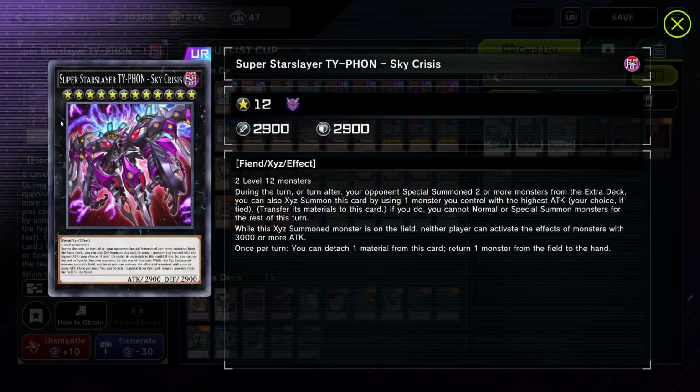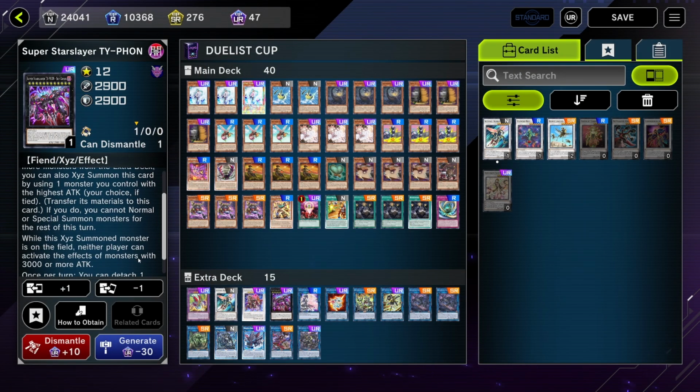So I'm running it. Super Star Slayer, Typhon, Sky's Crisis. Yeah, this guy is bonkers. In fact, I feel like I should run 2, but there's only a couple duels where I actually need to. So it doesn't really come up truly that much.